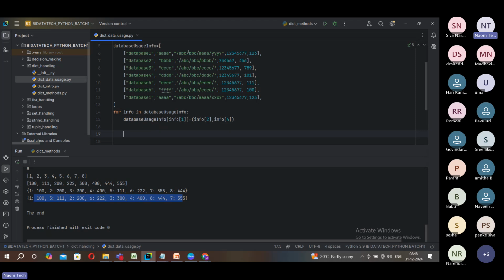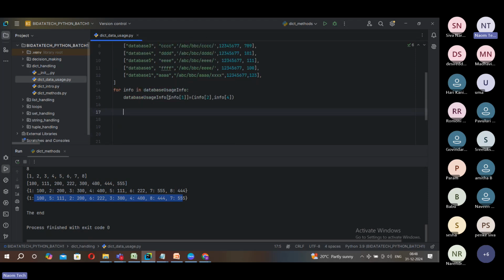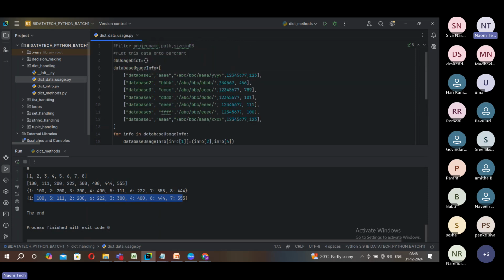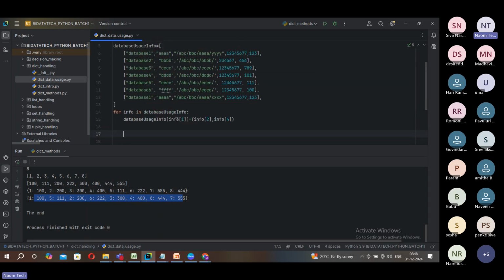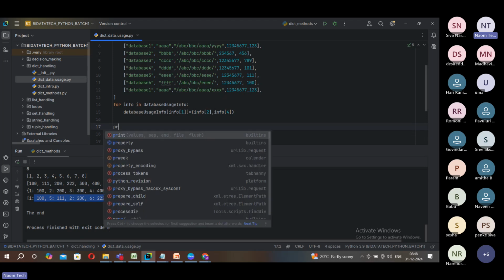Now you can see here, we should create dictionaries like this, and we filter that data into dictionaries so that it's easy for me to plot this data onto matplotlib. You got it, right, friends? So now you can print it after this.